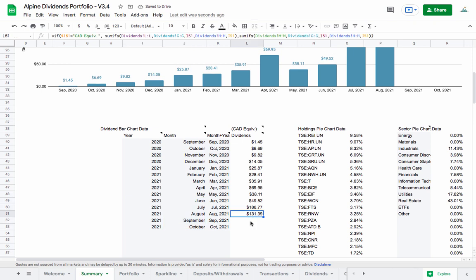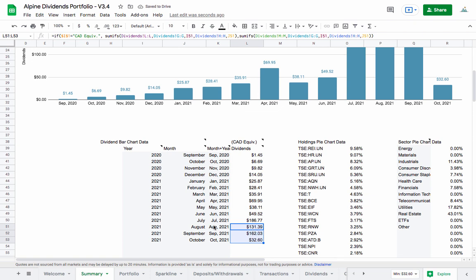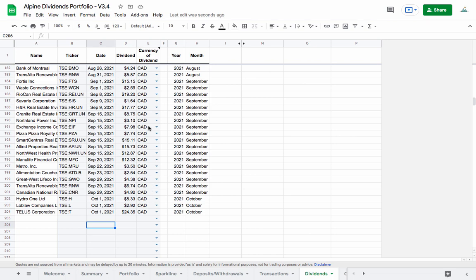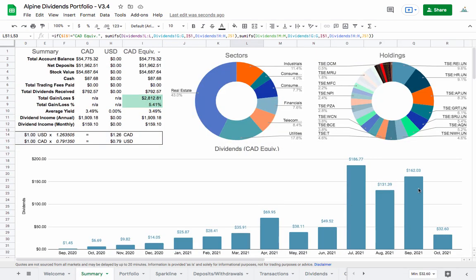For the last part here, these are all blank cells that just need to be populated, but all you have to do is just grab the number above, click this little blue cell in the corner, and drag down. And this is actually going to serve as a lookup function that references the year and the month. And that's how it's pulling in the values here, for the totals that I have basically written down, one by one here in the dividends tab. But now they're visually displaying here on this summary page.